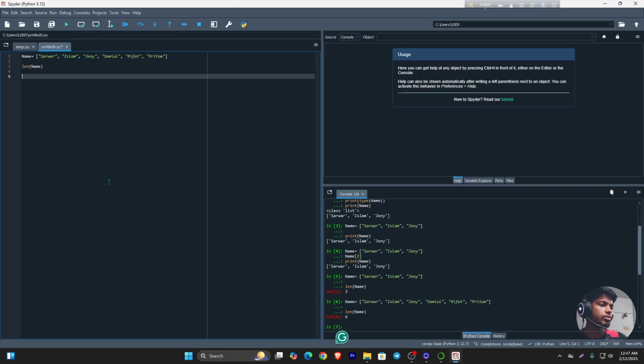Now we can add a new item. To add a new item we have to use the append function. I use my variable first, then dot append. Append is a function. Then it asks what I want to add.